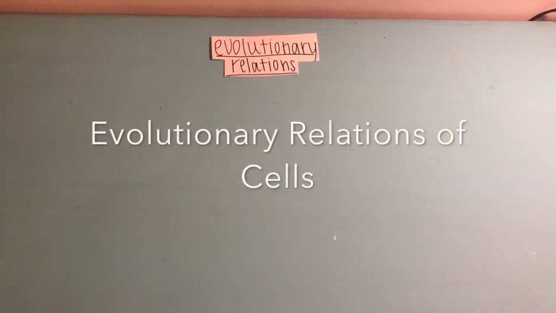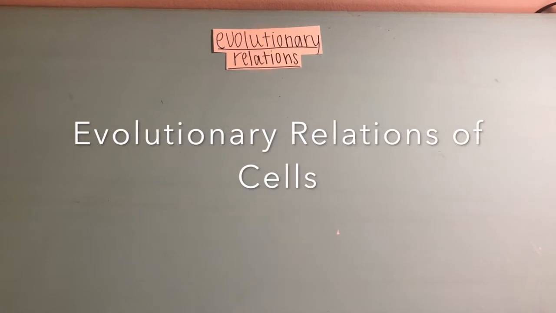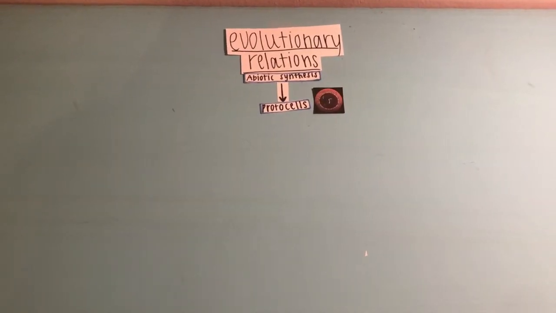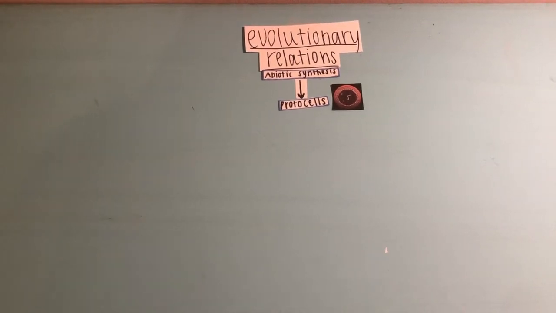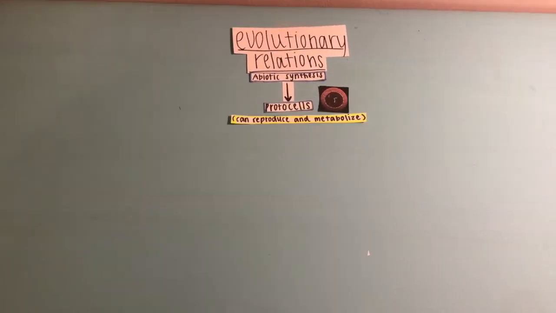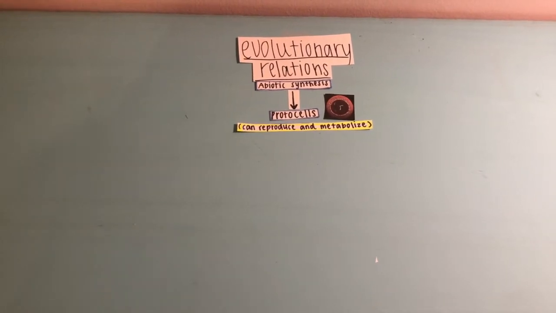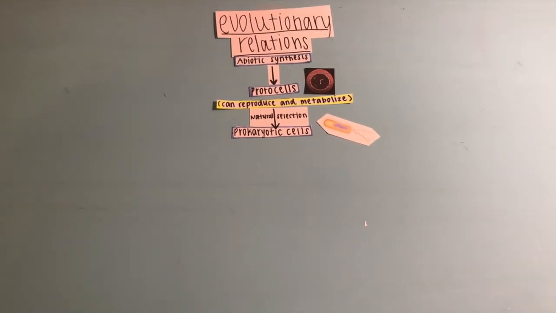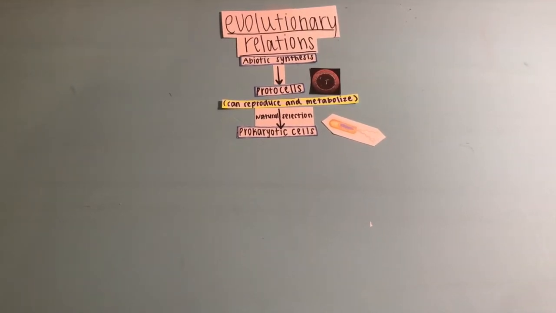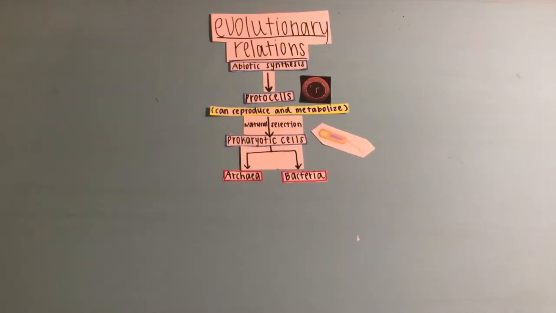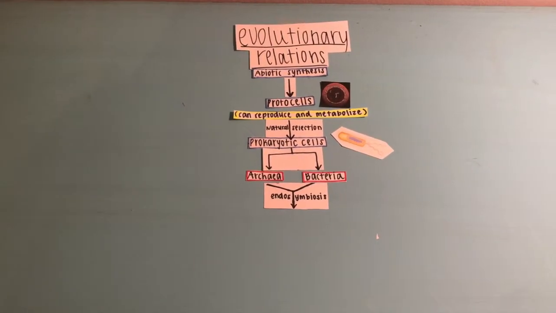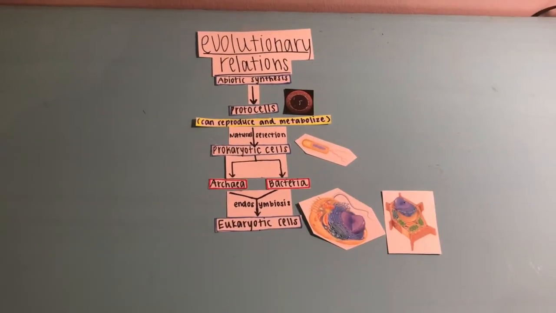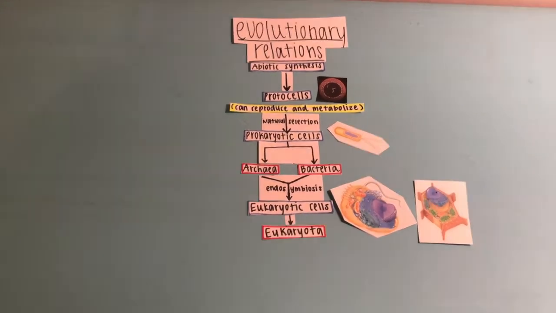The origin of life began with the formation of small organic molecules through abiotic synthesis that eventually turned into protocells that were able to maintain an internal chemistry different from that of their surroundings. As a result, protocells were able to reproduce and metabolize. As environments started to change, protocells then evolved into more complex prokaryotic cells through natural selection. Prokaryotic cells make up the 2 domains of archaea and bacteria. Through endosymbiosis, these prokaryotes were able to come together and form even more complex eukaryotic cells, which make up the domain of eukaryota.